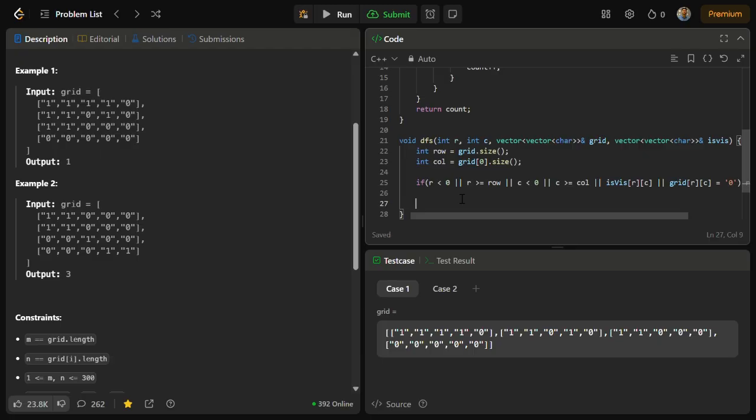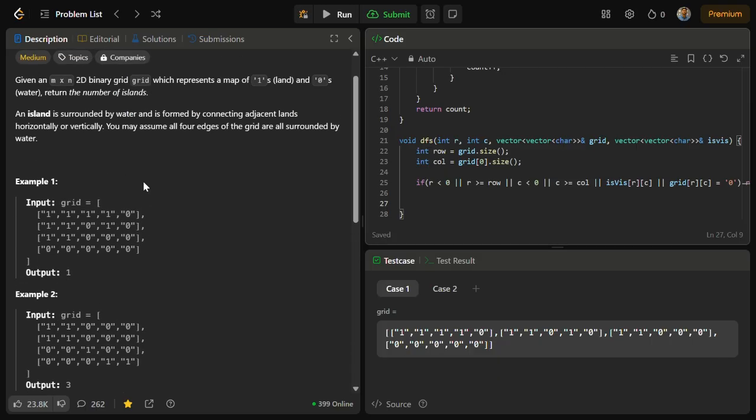Now this thing is done. From here, how are we going to traverse right and down, or left and up? There are four directions, so we need a vector for the four directions. Vector int del r is equal to: if we go left, is there any effect on the row? Nothing, zero, because we are still on the same row. If we go up, row gets changed to -1. To the right, nothing. To down, row changes to the next one, so +1.